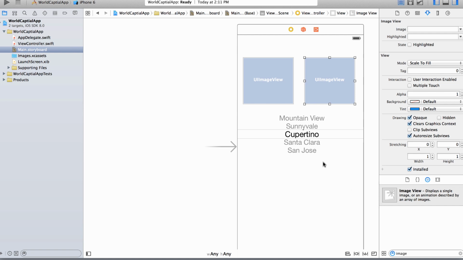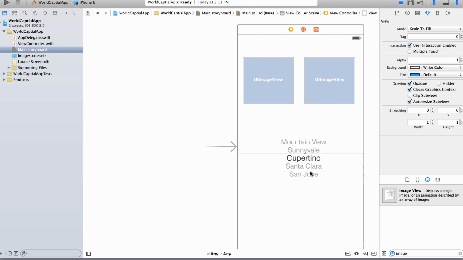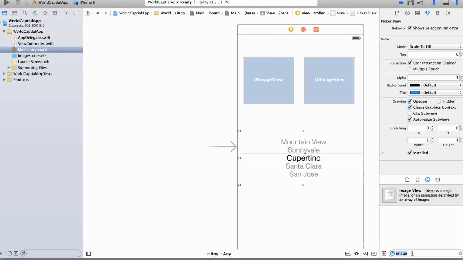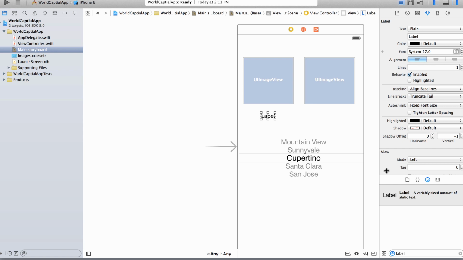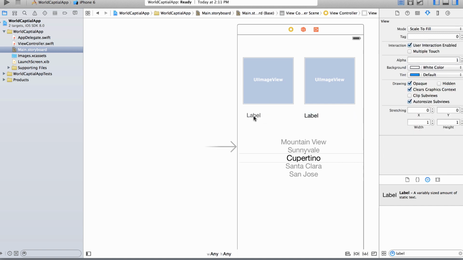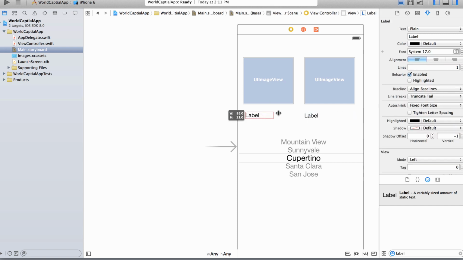The next piece of this is we're going to need some labels to show what the country is and what the city is. So, again, lower right-hand corner, start typing in label, and here comes the label. I'm going to click and drag it out, put one roughly under the left-hand side. And I could do the same thing like I did up here, which is hit the option key on a Mac or Alt and control click and make a duplicate copy. But I'm just going to click and drag it this way. It's all up to you. It doesn't matter what you do. There we go. So I'm going to give ourselves some room because some of these have quite a long name, and same with the countries. Let's see. I'm going to go over here. And again, just increasing the size.